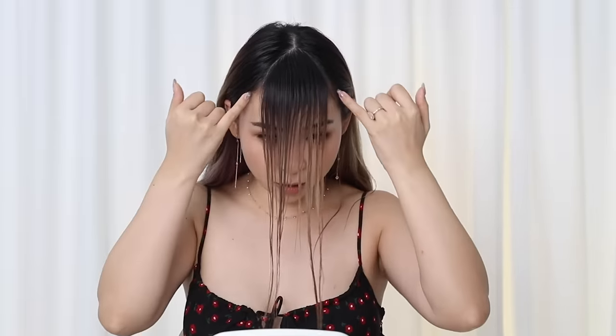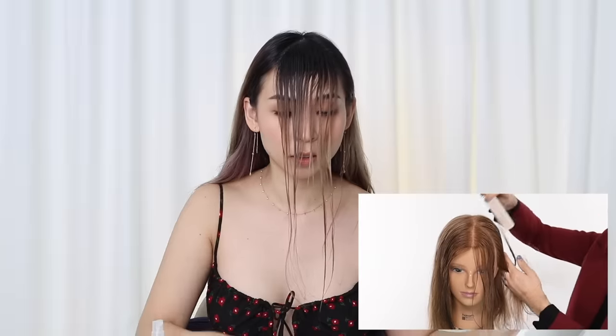Why does this side look so thick compared to this side? Okay, I'm not going to go as far as the end of my brow. I'm going to go to the middle of my brow. Depending on your face shape, that might be the middle of your eyebrow, or it might be the end. If I only went to the middle of her eyebrow, it'd be a very thin bang. That's fine. If you want a very thin one, go for it.